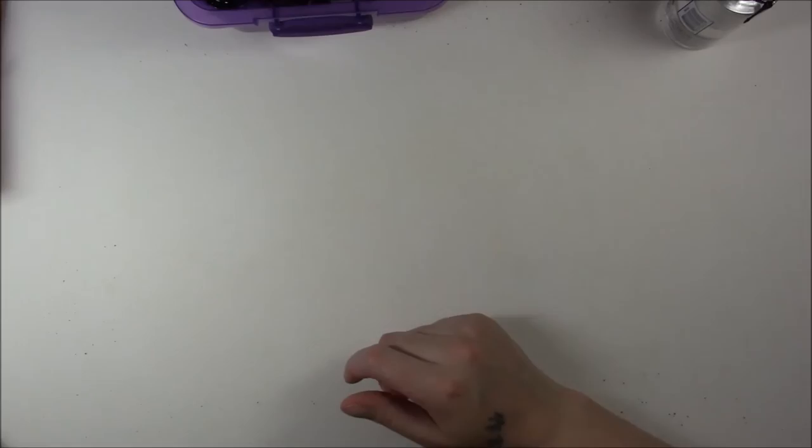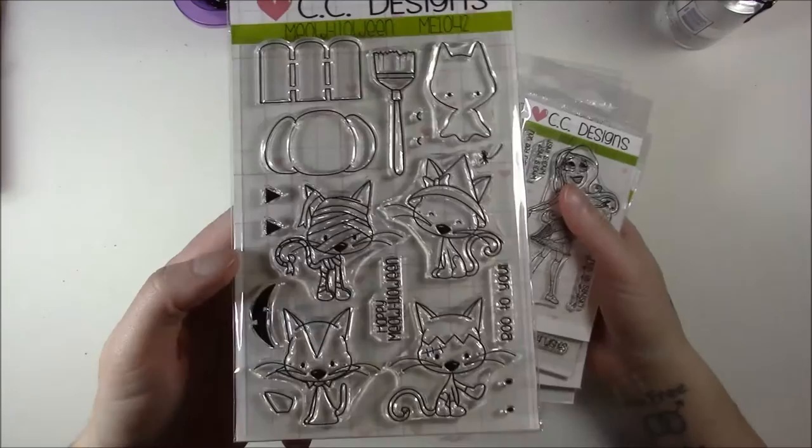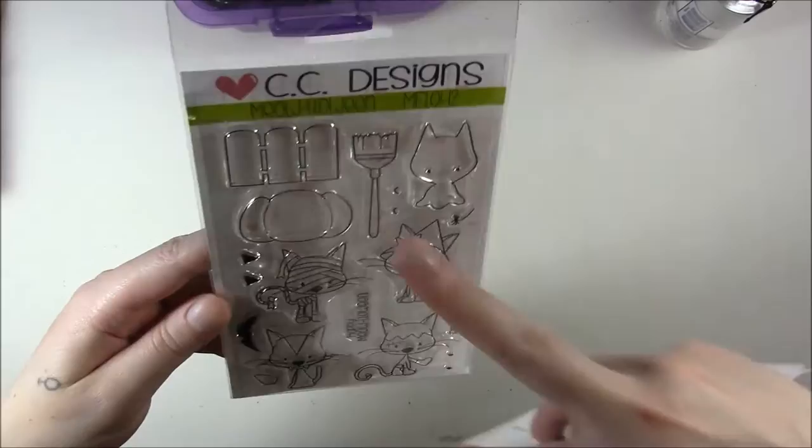I got all Halloween stuff from Marker Pop, which is the CC Designs release. So this one is Meowloween, again with the puns. I hate puns so much, but I love the stamps, they're so cute.